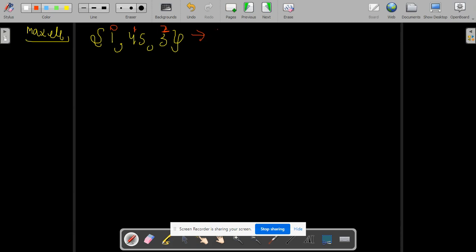You have to find the maximum element. Can you tell, by seeing it, what is the maximum element? It is 45. This is maxi, the maximum element. What is the minimum element? Mini, short for minimum, like you have nicknames in your home. It's 1. So this is the program: write a program to find the maximum and the minimum element of the array. So how will you achieve this?